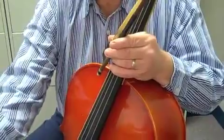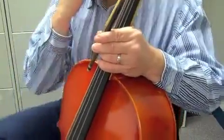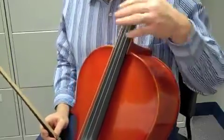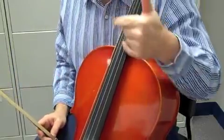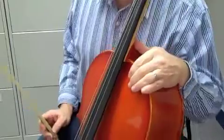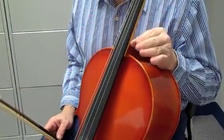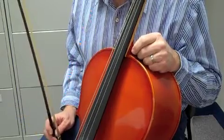Okay, cellos. This is the adagio from the Symphony No. 1. So we're just going to take the first 12 measures here, and then we'll stop and do another video for the next portion, because this is kind of a long piece. Now, in the adagio, I want you to notice it says adagio, the eighth note equals 88 beats per minute.